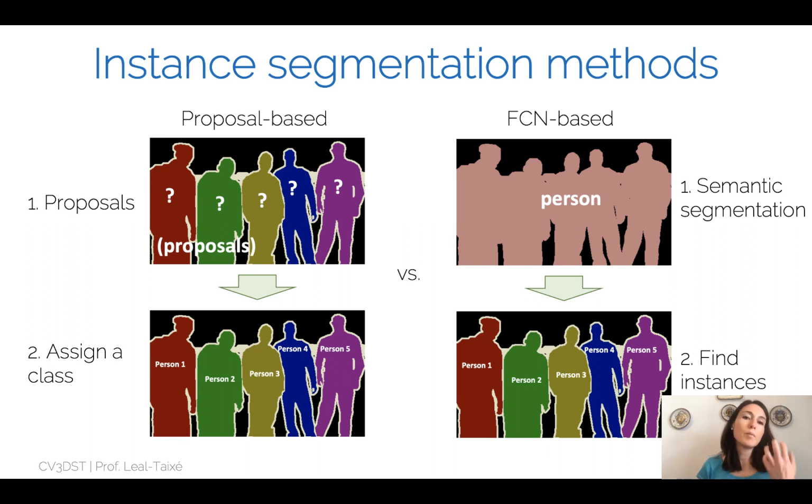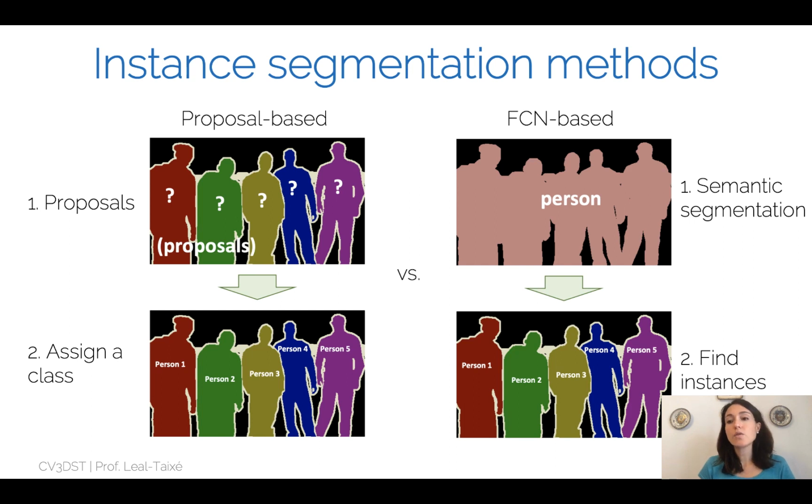So we can go about doing instance segmentation in two ways. The first way is to use the knowledge that we have from object detection and start with a series of proposals. So essentially we would start with, for example, object proposals, and then in a second step we would assign a semantic class to each of these proposals. Now, of course, in the first step we do the actual instance separation with the proposals, and in the second step we do the semantic part and probably also the segmentation part. So this is one way to go.